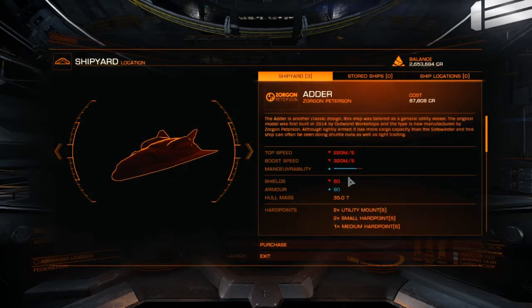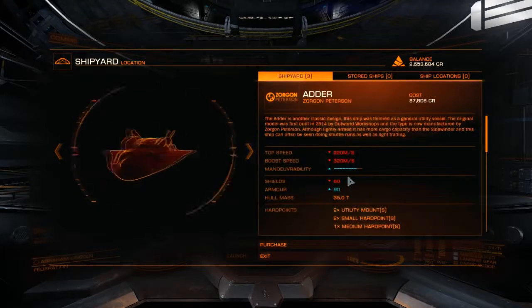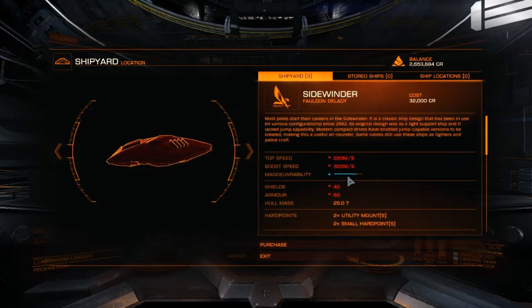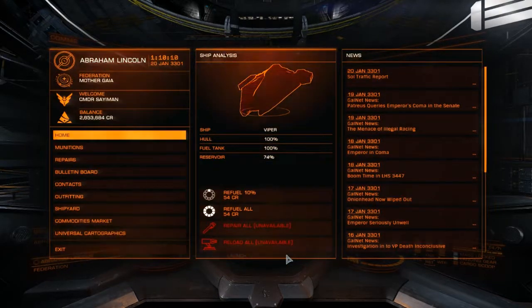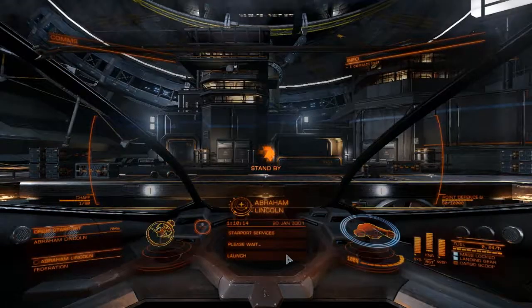Then you got this, which is the same as the Sidewinder, as you may have noticed. Sidewinder and Adder. A lot of the ships are named after snakes. You got Sidewinder, the Adder, the Cobra, the Viper, the Python, the Anaconda. You've got stuff like the Orca, the Dolphin, the Hawk, the Eagle, the Condor. They're all named after animals, which is kind of cool. If I go to... I'll show you what my one looks like, actually.